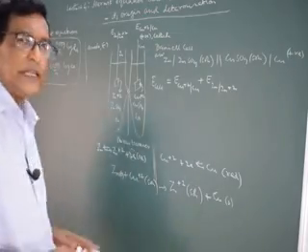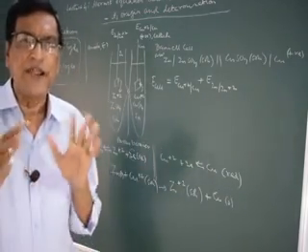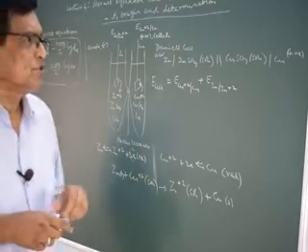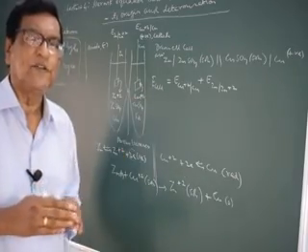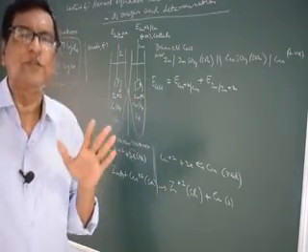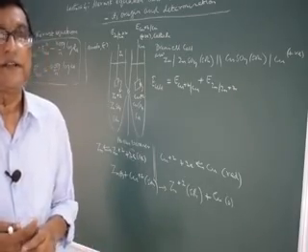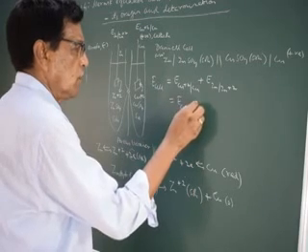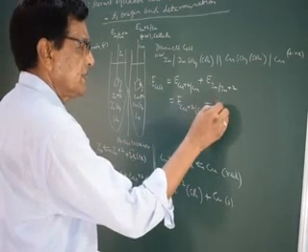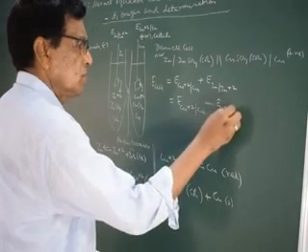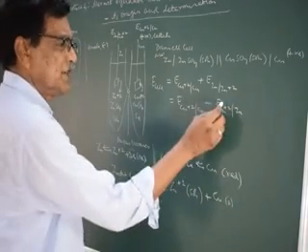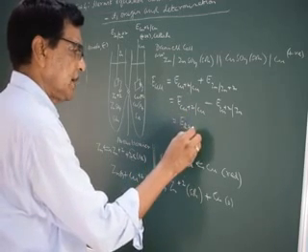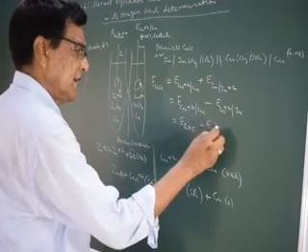But our usual convention is to write the electrode potential in terms of the reduction potential. The oxidation potential and reduction potential for a particular species have the same magnitude, only the sign is reversed. So we can write E copper plus 2 oblique copper minus E zinc plus 2 oblique zinc. This is also a reduction potential. So we can write E right hand side electrode minus E left hand side electrode.